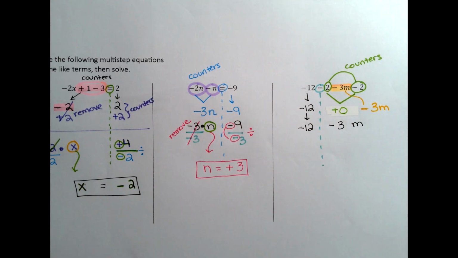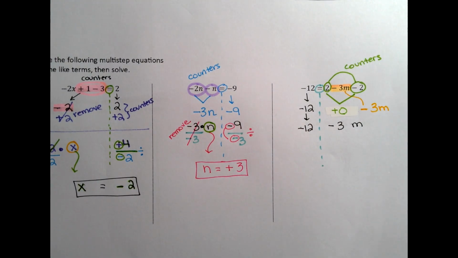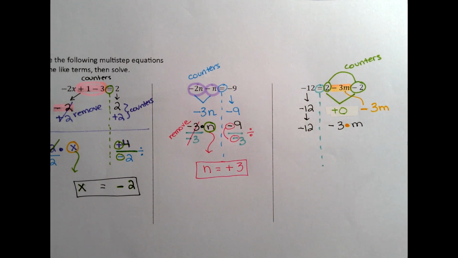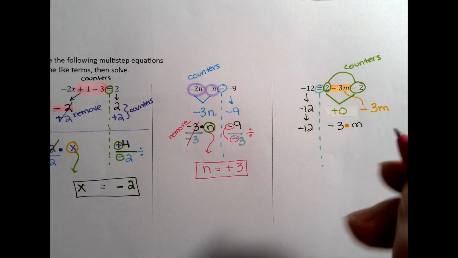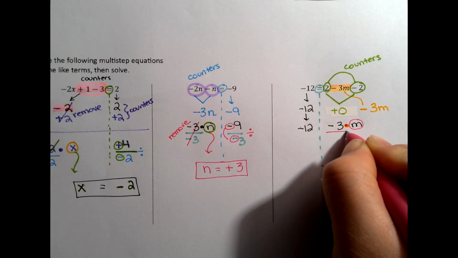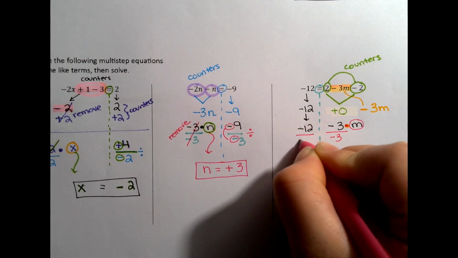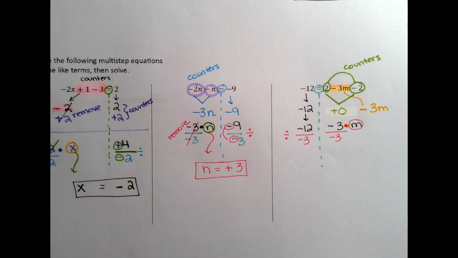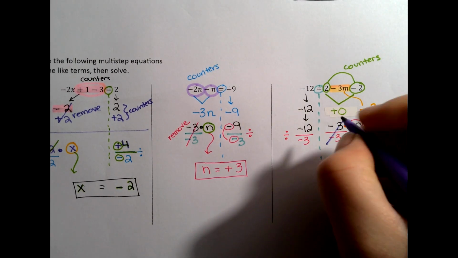Now remember, Nick, anytime a letter is touching a number, there is multiplication here. And what are we trying to do? What's our goal? Well, our goal is to get m by itself. How do we undo this multiplication? We're going to be dividing. On one side, we are going to be actually dividing. On the other side, we are going to be removing the term that we don't want, the coefficient to be exact. So here, negative 3, we are removing.